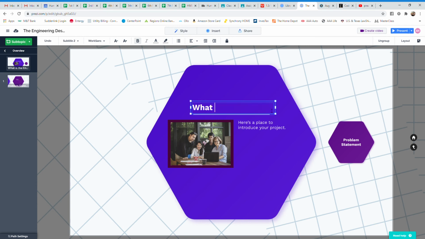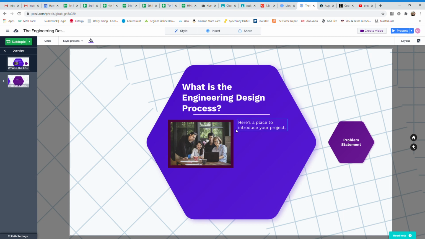What is the engineering design process? And then fix my box here. Okay, so I would literally have that.